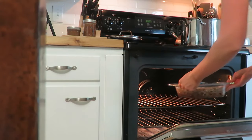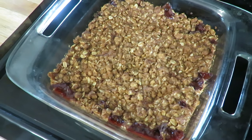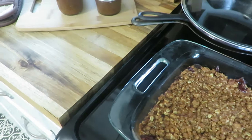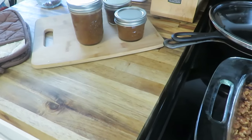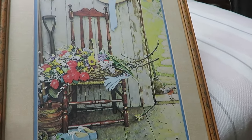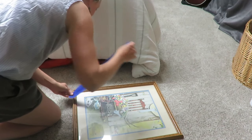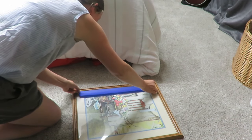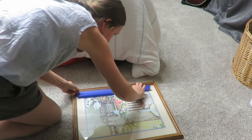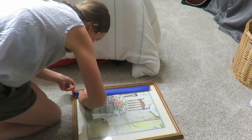Another delicious smell of a baking crisp, as well as that rhubarb jam, just makes me want to eat this right away and have some sourdough bread with some jam on it. But it is time to move on to the next task, which is being crafty. This was a thrifted find — actually a free find — a Norman Rockwell painting that I just was not too keen on the frame, so why not spray paint it.